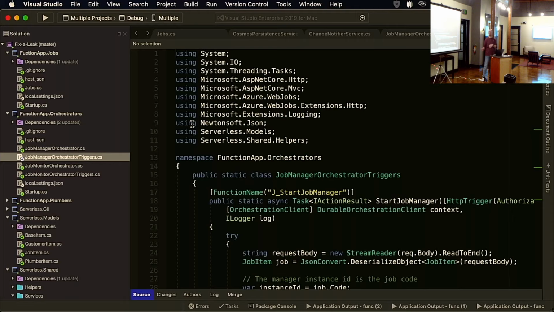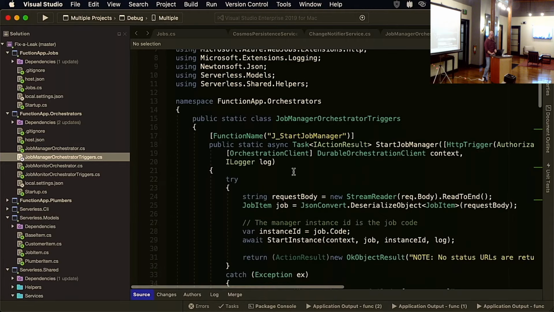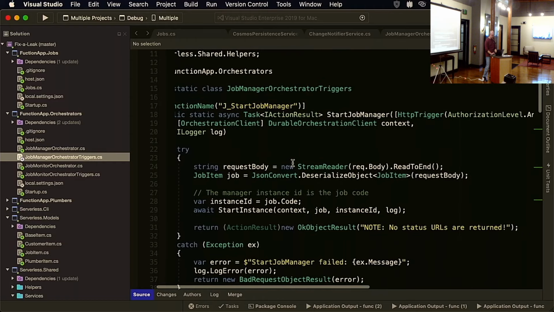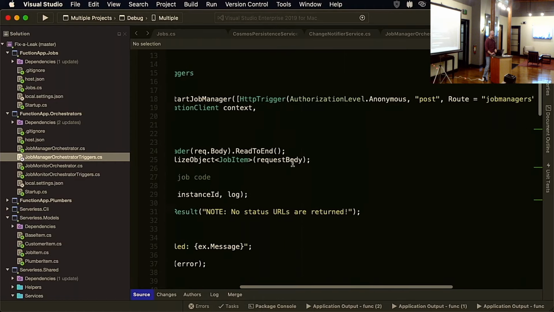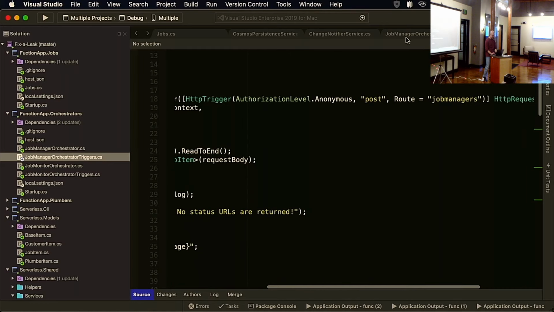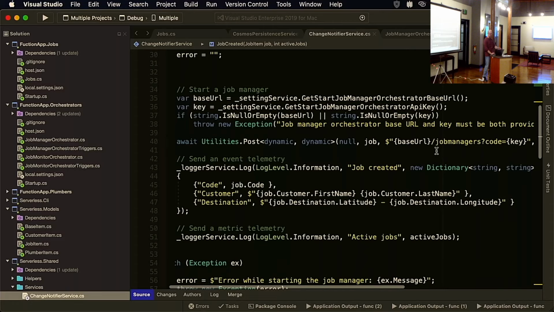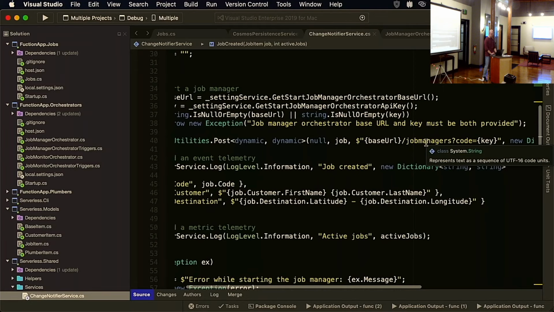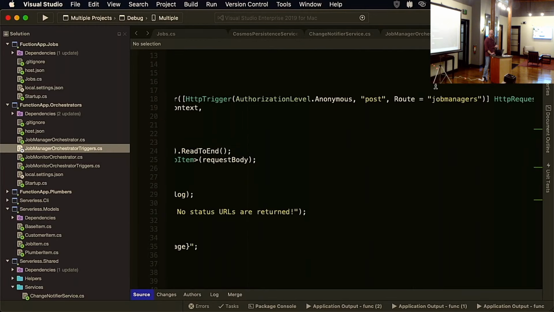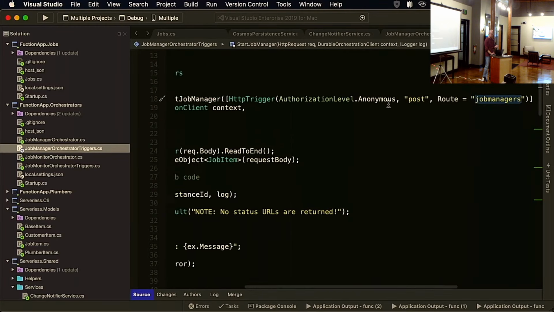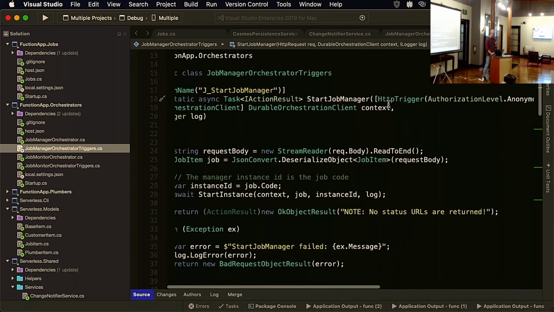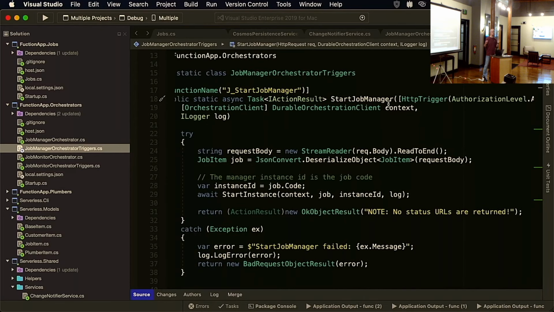Remember, I said the orchestrator is a durable function. This is just a normal function right here that starts the job manager. If we go back and look at this, the base URL comes out of the configuration, but it's calling job managers with a code. That's what this is right here. He's calling this route. And as you can see, this is a microservice calling another microservice.